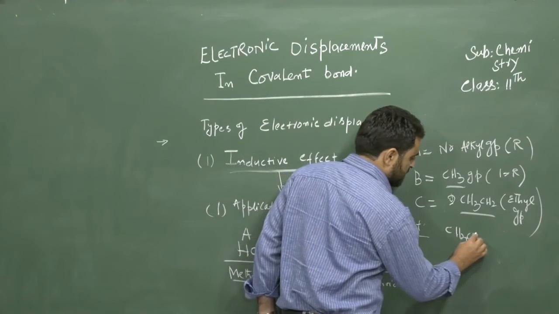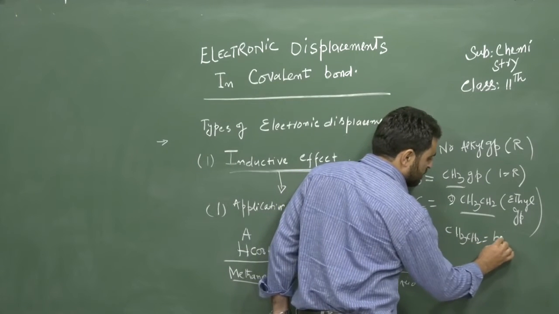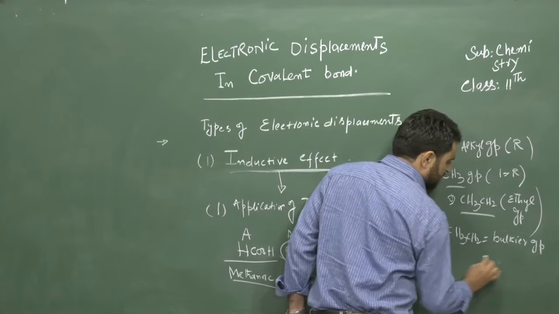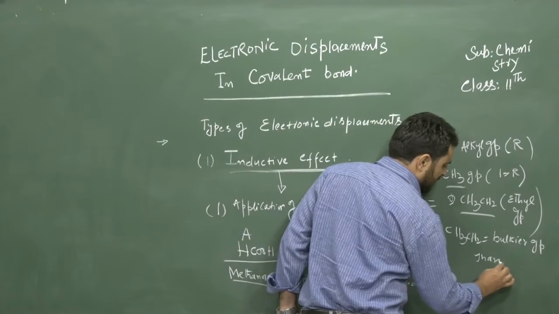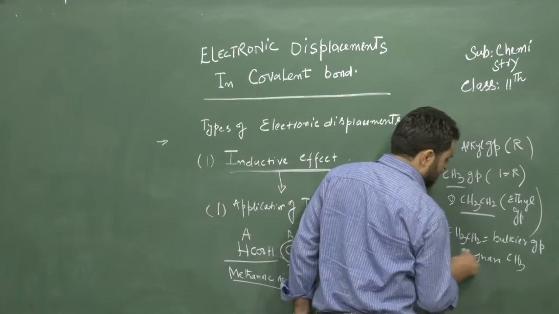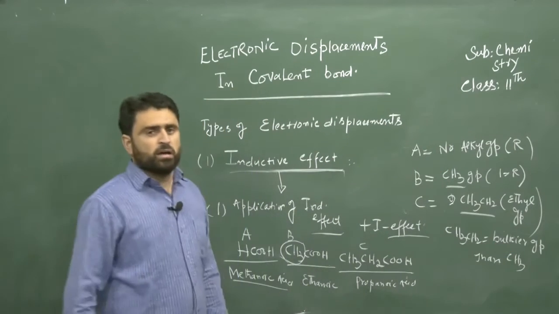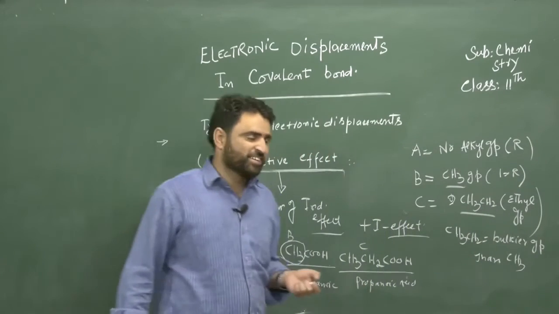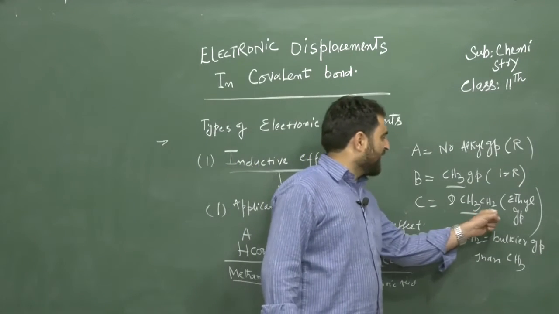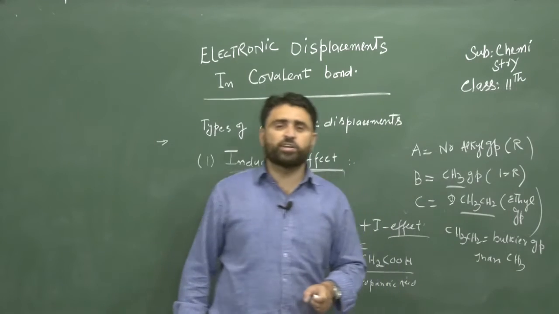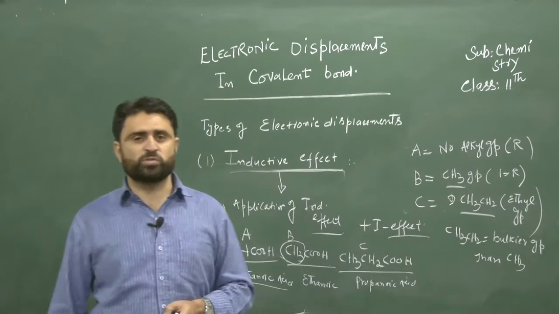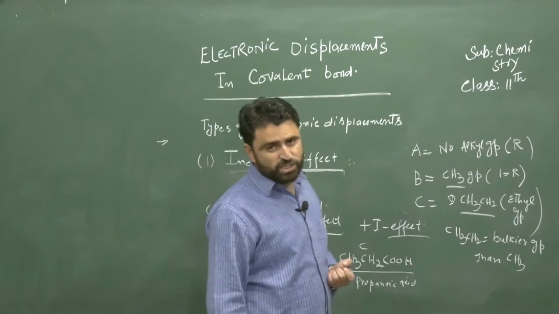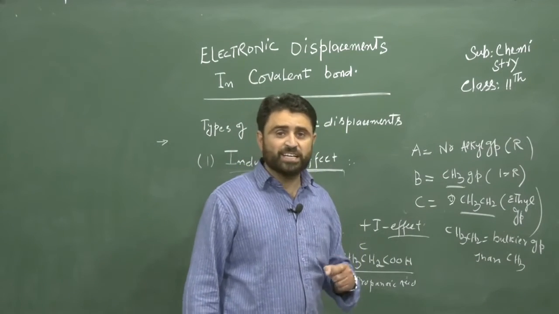Because these hydrocarbons always have a tendency to release the electron. Once this chlorine is removed, the inductive effect cancels out. This means it is a permanent effect. The positive charge remains on the carbon as long as this halogen atom is there. It's a permanent effect, not a temporary effect. Coming to the plus I effect we are talking about, these are two concepts which are very important to mention.